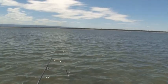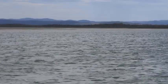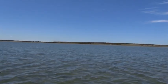We've got a bit of a tip off to go look up in some of these real shallow, skinny waters. These real sandy channels right up in the upper reaches of the port. I don't even know the name of this channel, but I know back behind us is the basket beacon. Now, that water, as you can see, is super shallow. And the idea is, we're going to run our tide and we're going to low tide in about an hour. All the Yanks are forced off the banks and into this shallow 100 metre wide channel. We're going to use the wind and just drift down the centre and see if we can pull ourselves a couple of crank Yanks. It's going to be awesome.